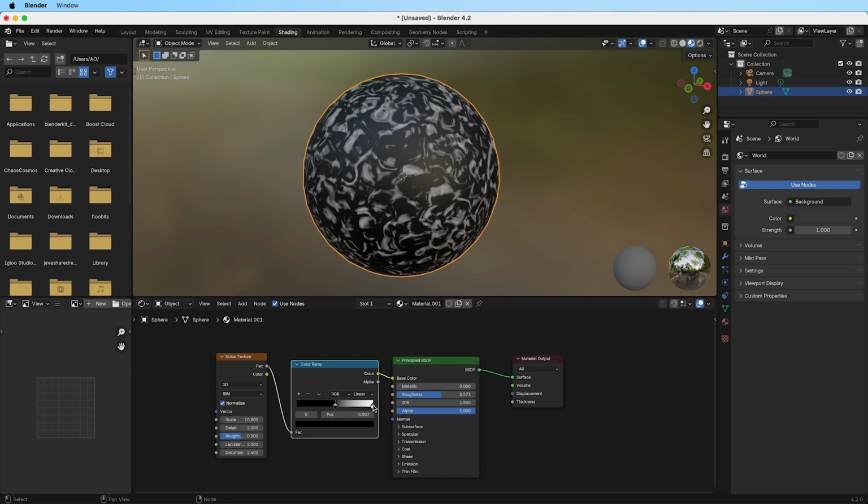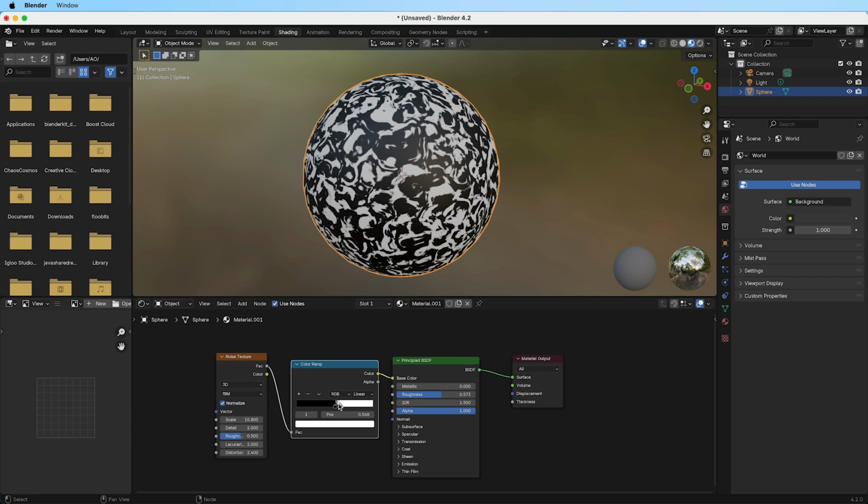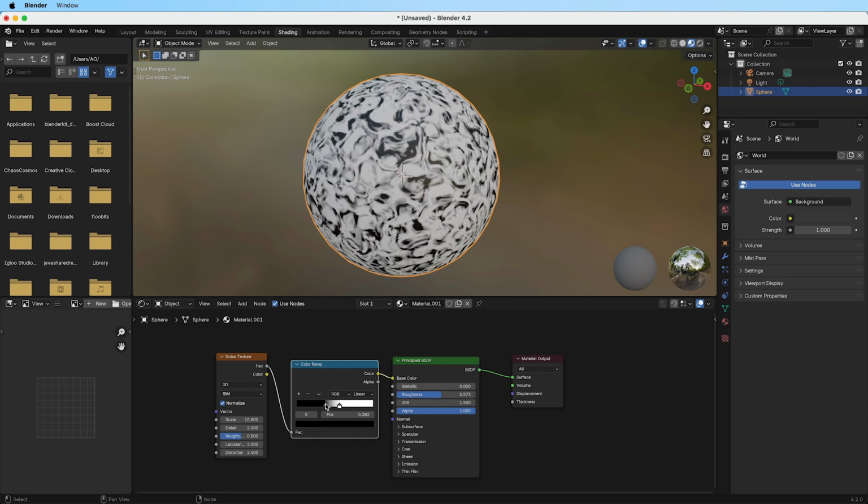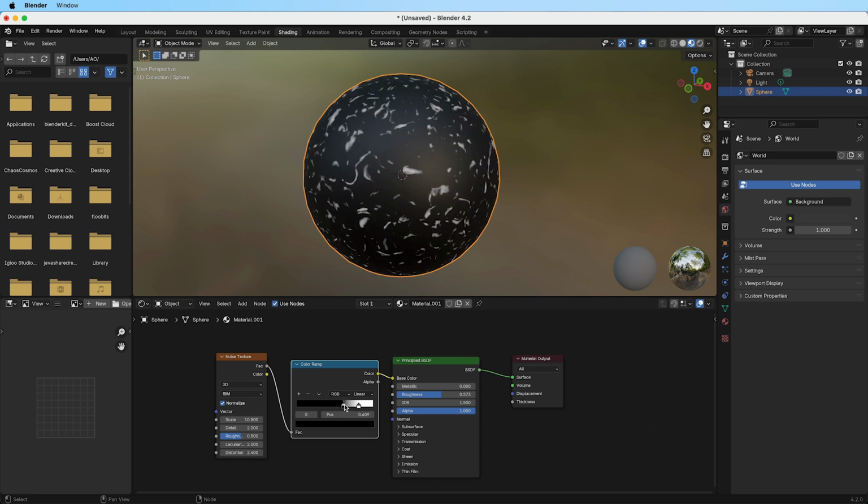Notice you could do the same in the opposite direction. So click and hold down above the white square and drag it to the left, and now the white areas become a lot brighter. If you drag them really close together, you essentially get just black and just white with very little variations of gray in between. Now you can play around with this. You can drag one a little further to the left or the right, one a little further to the right or the left, but I'm going to drag it so that the blacks make up about 2/3 here, and then the white I'll drag over towards the black some.